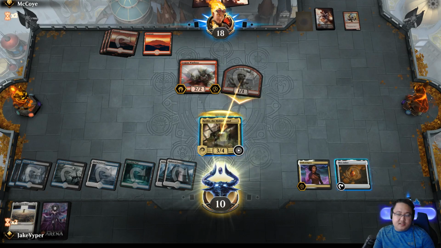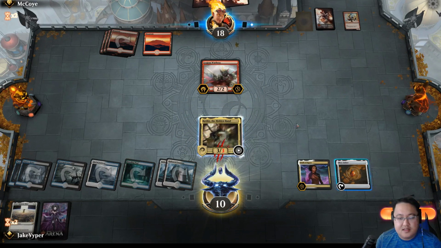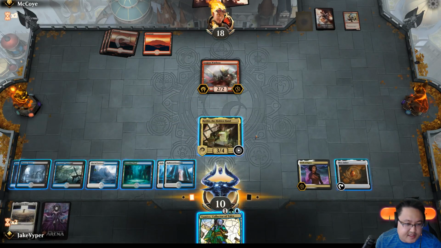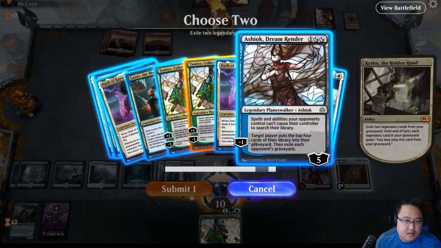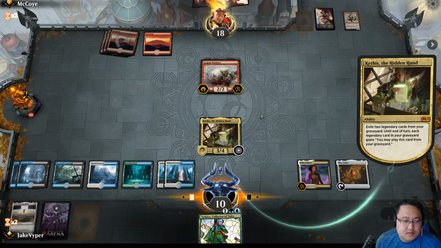Can I deal additional 3 damage? No, I don't think so. There's no Lightning Bolt in Standard. Okay, we have to activate Kethis here. Tamiyo and Ashiok. All Stories End. Always return.